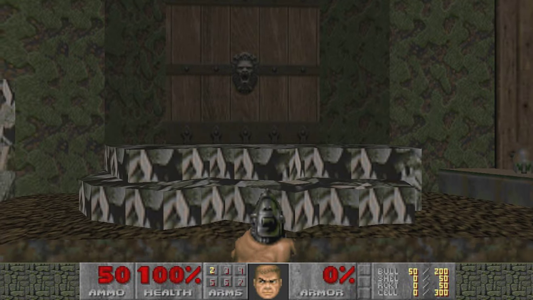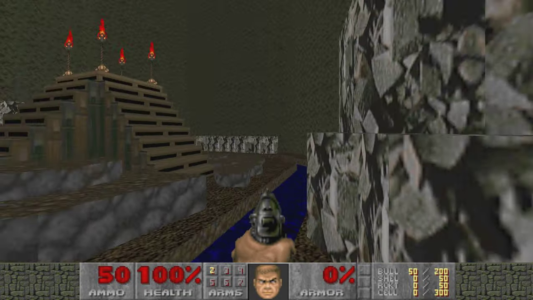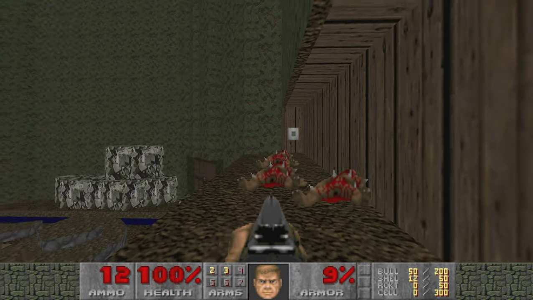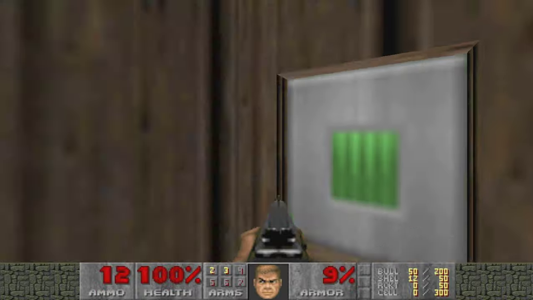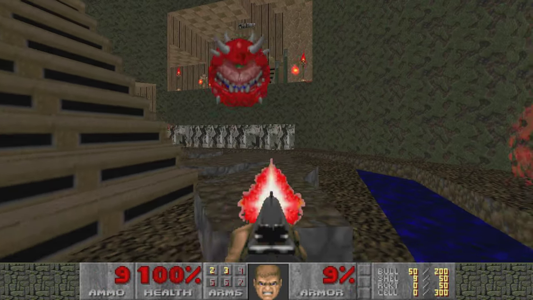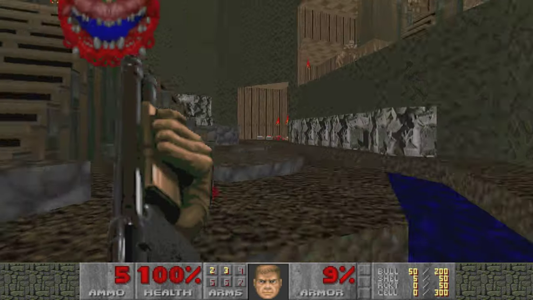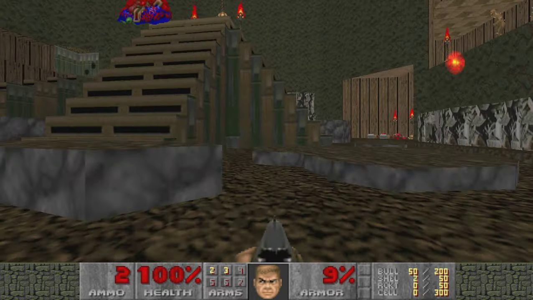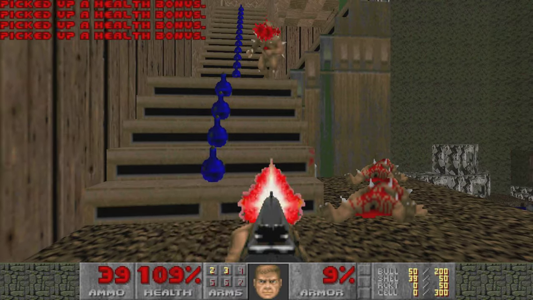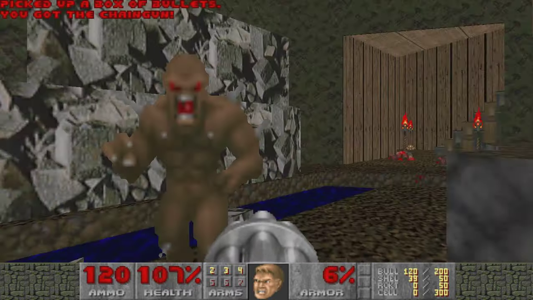Okay, got a door over here. No door. Imps. Switch probably opens the door, huh? Alright. Whoa. Guess the switch does not open the door. Chain gun. Uh-oh. Whoa. Where'd they come from? Okay.